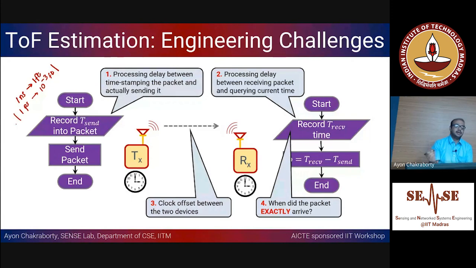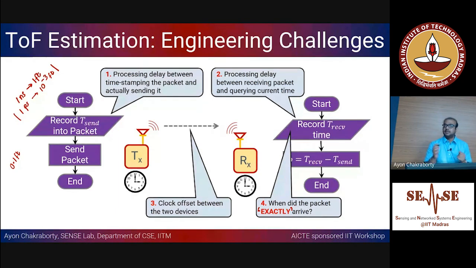We probably don't need something like this, right? Maybe we are happy with, let's say, 0.1 feet. So in that case, 0.1 nanosecond might suffice, right? So this is the granularity of the word "exactly", because the term "exactly" is sort of unscientific. If we try to quantify what "exactly" means, this is the expectation that we have from the system, and that is why I put it up as an engineering challenge.